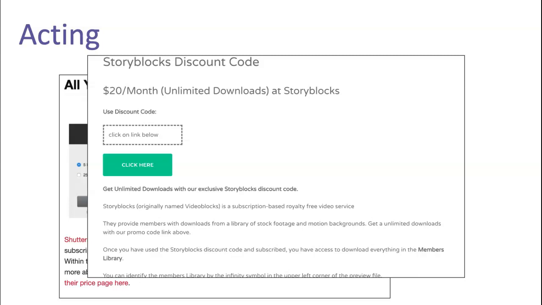So these people are, if they're searching for something like this, let's say they put into Google Storyblocks discounts, you know that they're ready to buy. And so it would be good for Storyblocks to actually have a page for discounts to serve those people that are going to be looking at that instead of going to a different site and potentially going with a competitor, because these discount sites have lots of websites that have discount codes. And so yet another great example of content that can help people act on what they're wanting to achieve.